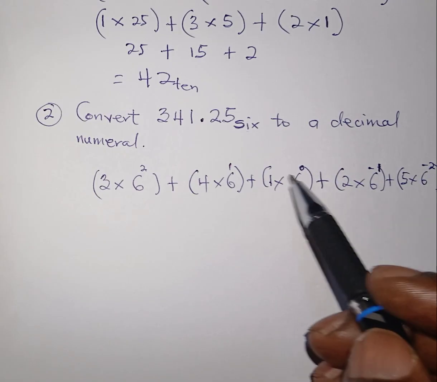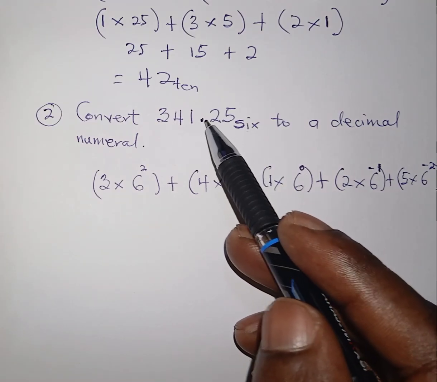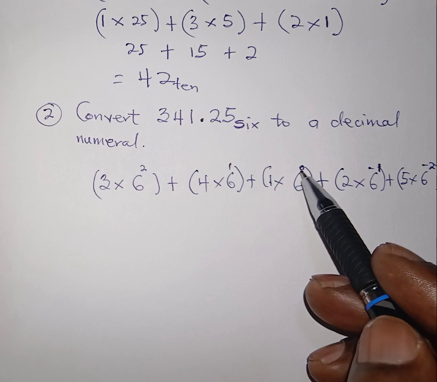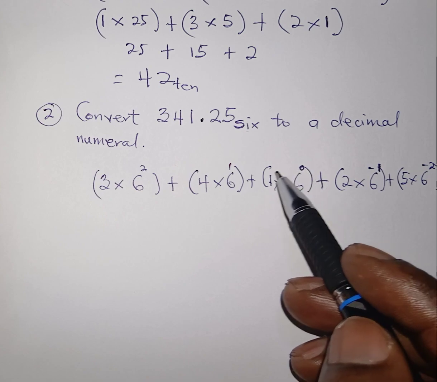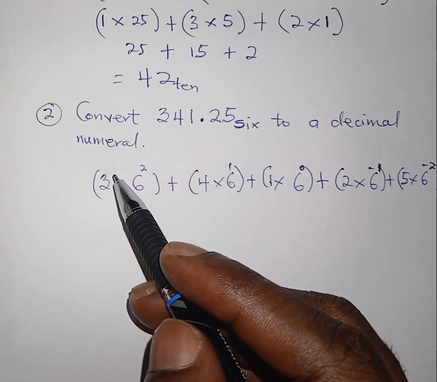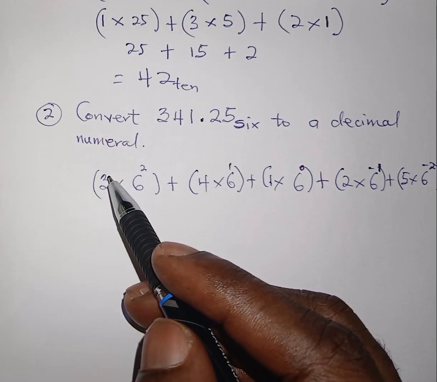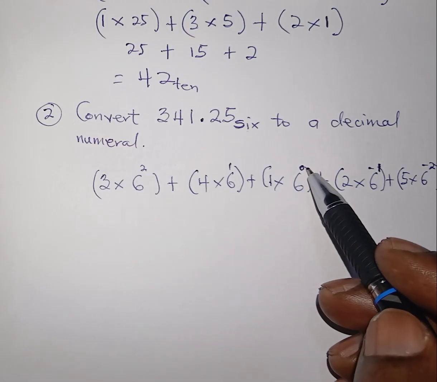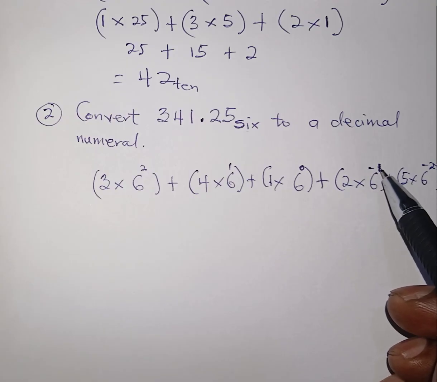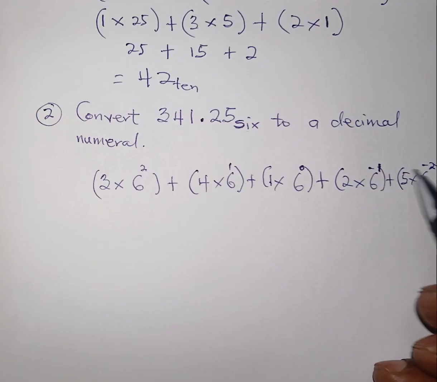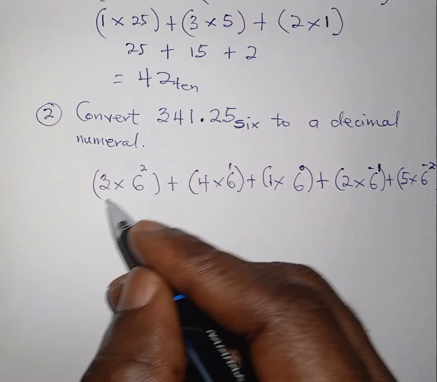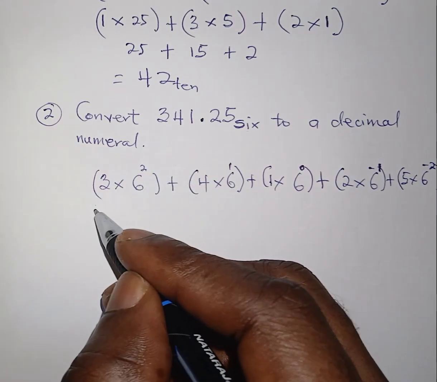Okay, so take note of this. The moment you realize that there's a decimal point here, start from where the decimal point is. Start from your 0 and move to the left side in an increasing number of 1. And then you move to the right side in a decreasing number of 1. Have you gotten that? Yes, that is how it is done. Then once you are done, you can continue and proceed.